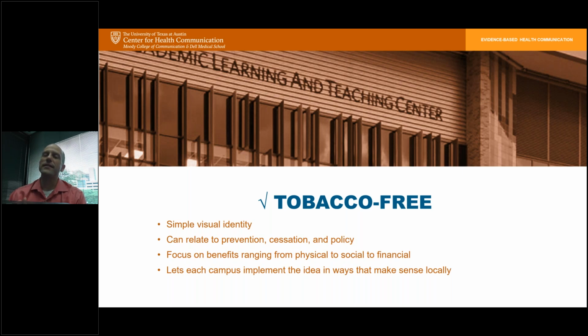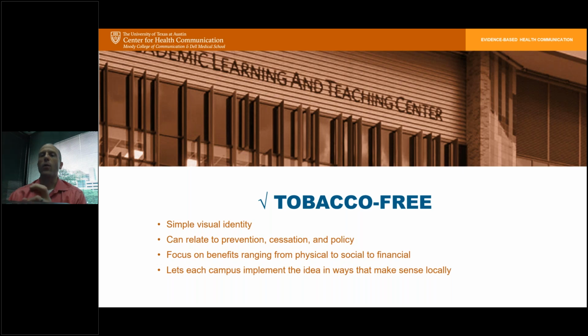Because they said their goal really wasn't to just stop smoking on campus or stop tobacco use on campus, because then they didn't want people to hear, please walk across the street and smoke. One of the UT campuses has a city street that runs through the middle of it. And so people will actually walk and stand in the median of the city street and smoke there. And so they're not really on campus property. They can smoke there. That was not what they wanted the campaign to communicate, which is why they picked this tobacco-free idea.